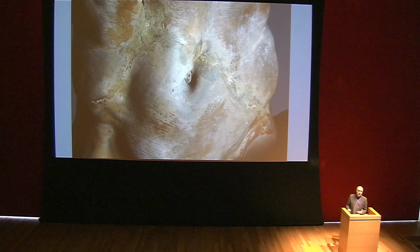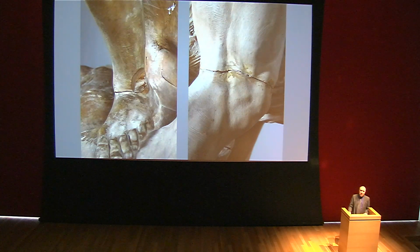So I'm beginning to understand that this sculpture led a very hard life, broken in several places over periods of time, restored several times. And I also had analysis done on these brownish areas that seem to have some kind of a coating on them. And the conservation scientist came back with the information that it was a material called soluble nylon, which was a fad coating in the conservation profession from about the mid-1950s till about the mid-1980s.